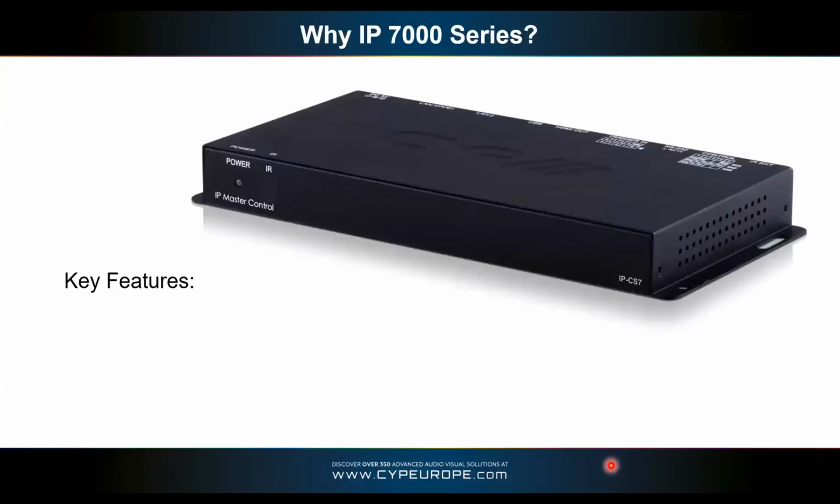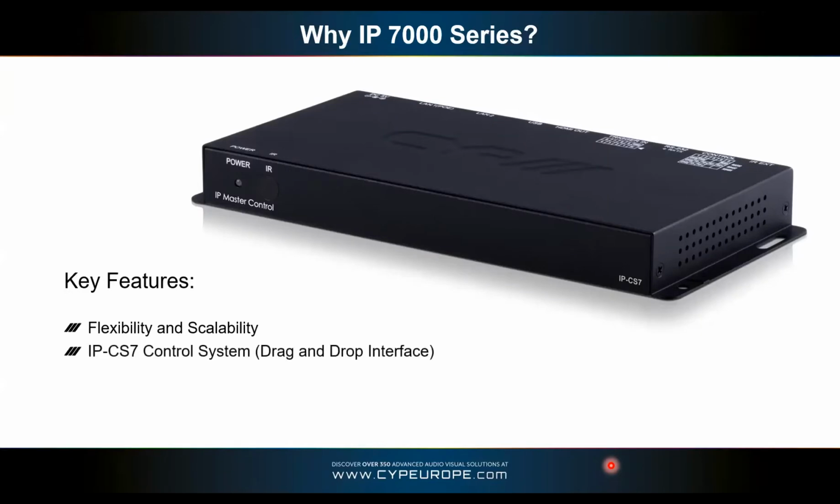And why might people pick this sort of system? It's basically flexibility and scalability. You can always add transmitters or receivers to build that system up later down the line. You've got the control system, which uses a simple drag and drop interface. It's very easy to use, and simple to set up because it has a setup wizard built into the controller. That's the controller you see at the top of the screen there.